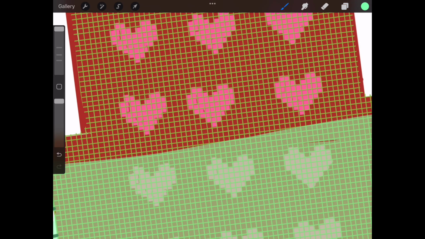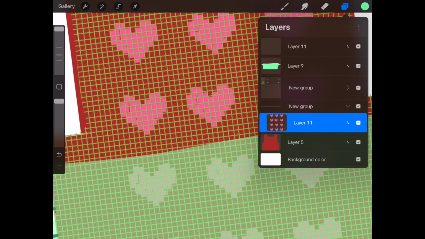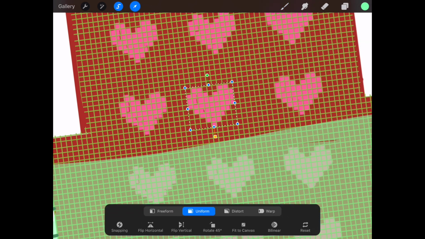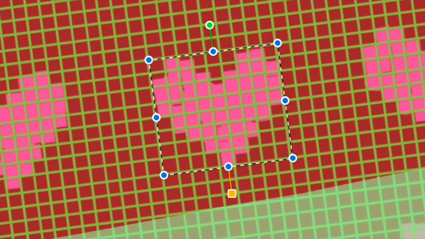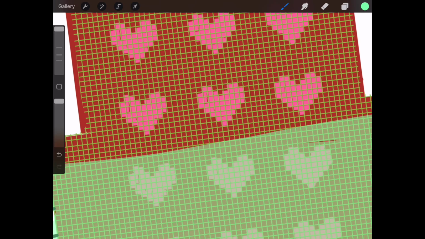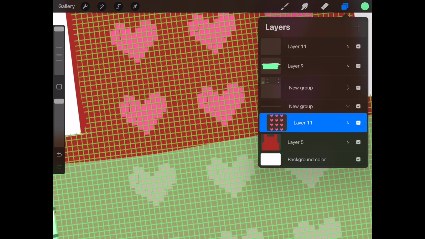And another reason I like using Procreate is, say right here, this heart is a little off. Well, I know I can click that layer and I can move it back over. This is just an example. I knew what I was doing. But anyways, I can move it back over and I can make adjustments to my project as I'm crocheting it. In the end, that does make things a lot easier. I've done that countless times, having to move things over, having to add rows, just having to do little edits while I'm crocheting.